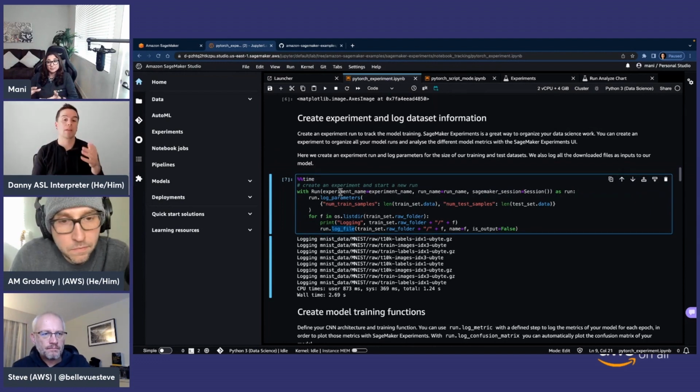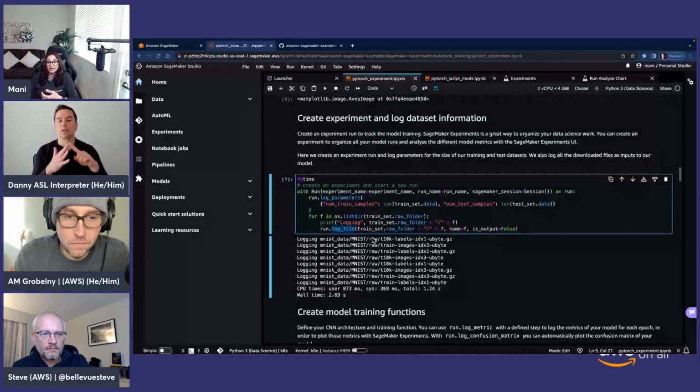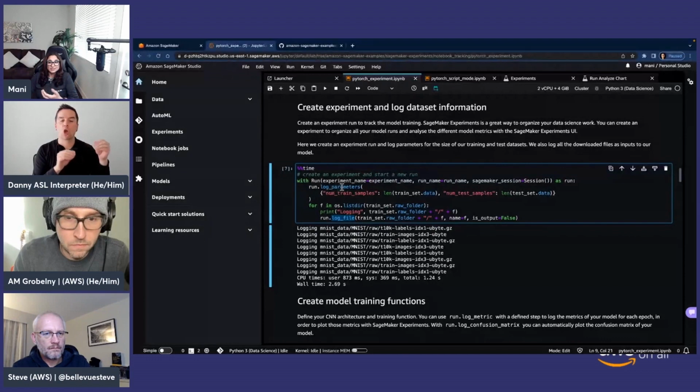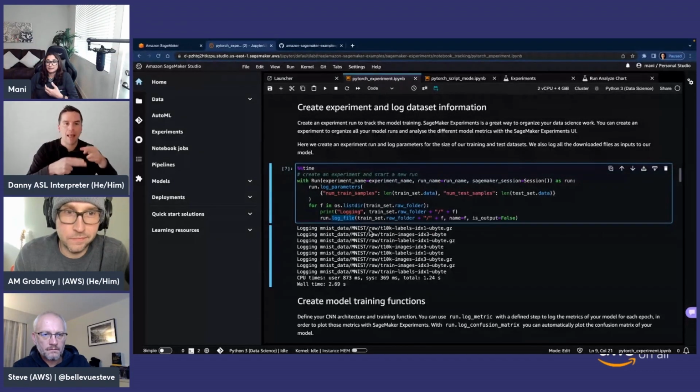And if you notice, this is basically in the notebook. So you can log experiments not just from the Studio IDE, but from any IDE which can access the SageMaker Python SDK. And then you can start creating your experiments, and you can load the same run. So in this case, I'm simply providing experiment name and the run name, logging some parameters and logging the data files.